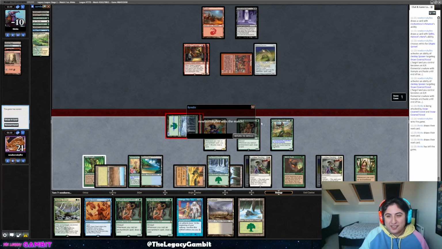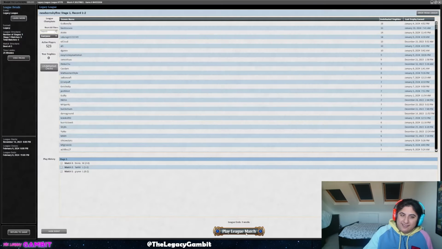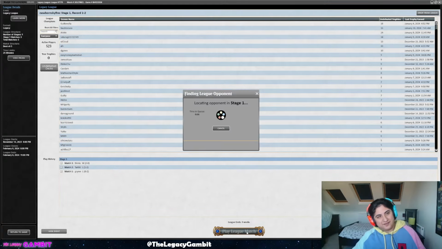Oh, this is so silly. I love that a Utopia Sprawl was an Ancestral Recall. That is very funny to me. Okay, mana neutral Ancestral Recall. I love it. Literally. I love it. In fact, more than mana neutral, it made us mana to play it because of Serra's Sanctum.